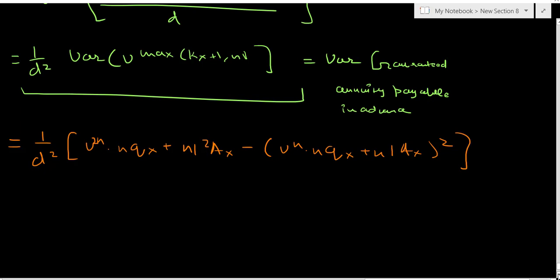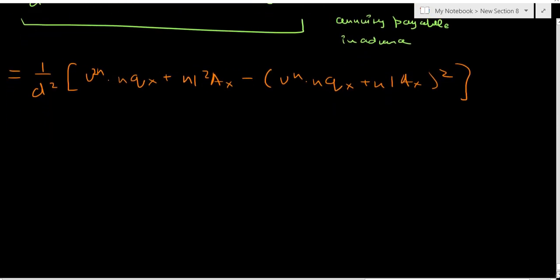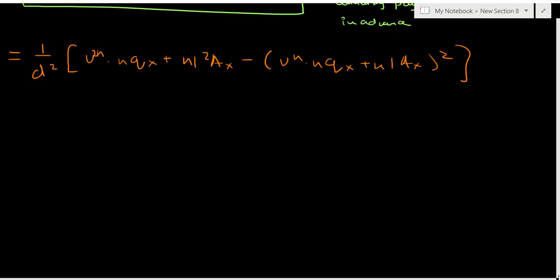Okay, but in your book they have done an adjustment here. Okay, and it's a pointless adjustment. I don't even know why they did it, but they have done it, so I'm going to give you the answer in that form. What they did here was they just wrote this as 1 over d square. They wrote this part as v to the power of 2n into nqx. This stays the same. They've opened up the formula for a deferred annuity. Okay, so they have written this in terms of a whole life annuity. They've written this as v to the power of 2n into npx. Okay, this becomes v to the power of 2n into npx into a 2ax plus n. Okay, so that is what it becomes.